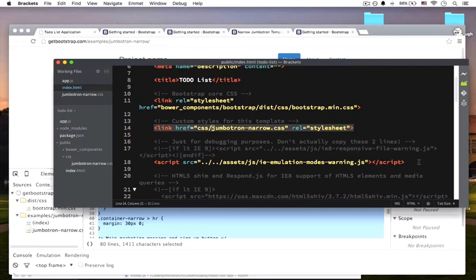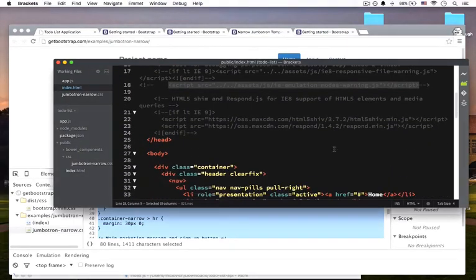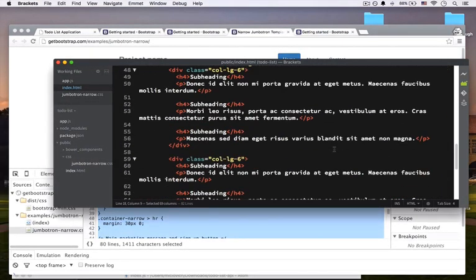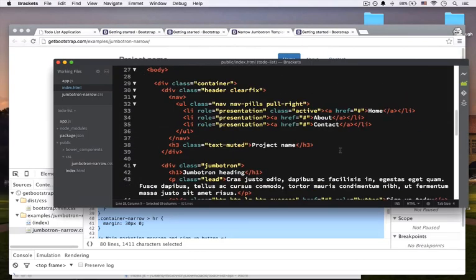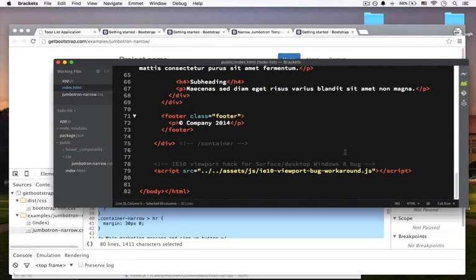The next thing is this weird warning, which we shall for now comment out. Let's go to the bottom and make sure that our style sheets, our scripts, the JavaScript is being added.